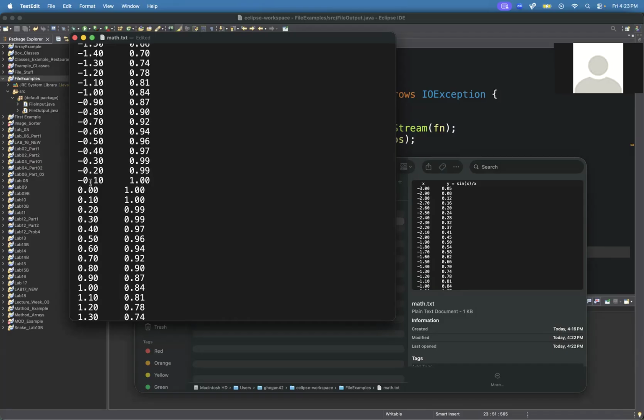The reason these are not lining up correctly is because they're starting at the same place, right? On the left side, it does line up, except that there's extra minuses here. And after you go to the positive numbers, there's no minus anymore. So it looks like they moved over to the left, even though really they started in the same place. They just don't have a minus sign at the beginning. Well, you can fix this. Instead of having them lined up here on the left, we can reserve a certain number of spaces for them.